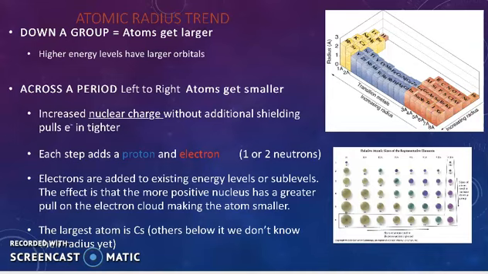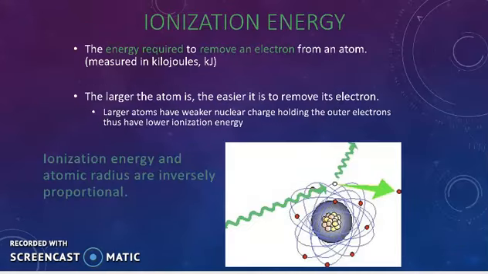The largest atom that we know of is cesium, or Cs. There might be more below it. We just don't know their radius yet. You never know of that. But atoms do get bigger as you go down a group because they have more energy levels, more shells, more orbits around the nucleus, but they get smaller as you go left to right because there's more protons to pull those electrons in tighter. Think of the Coulombic attraction references that we did last time.